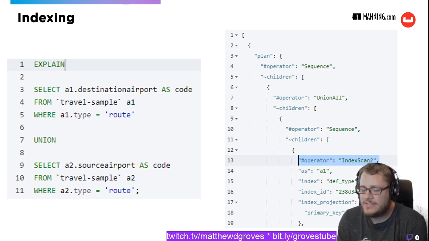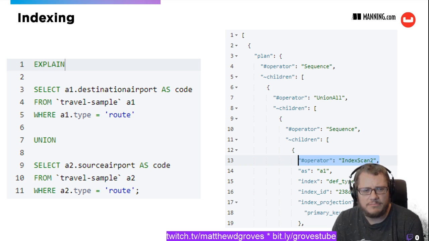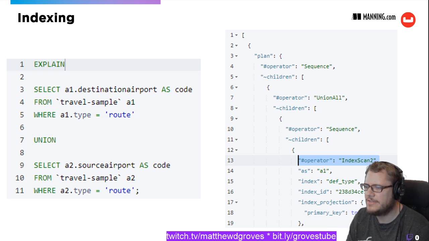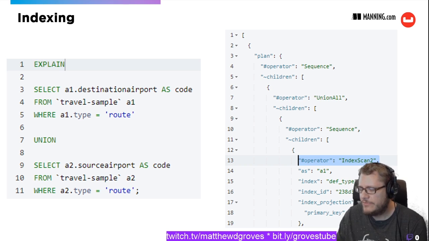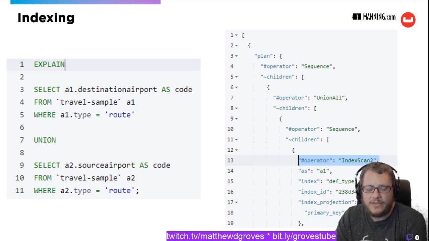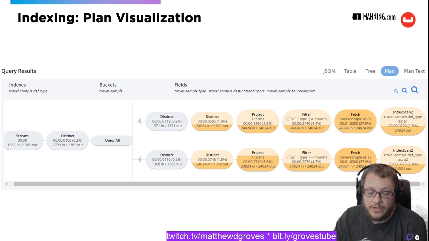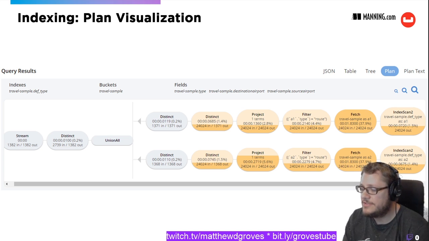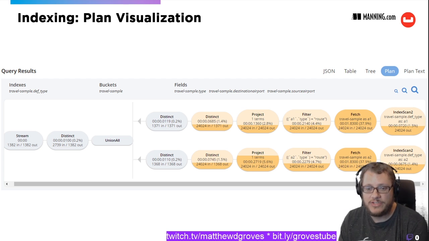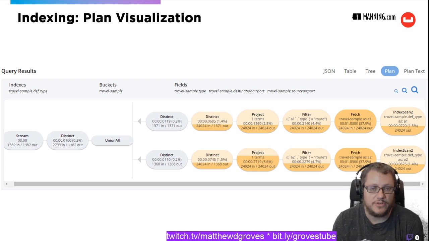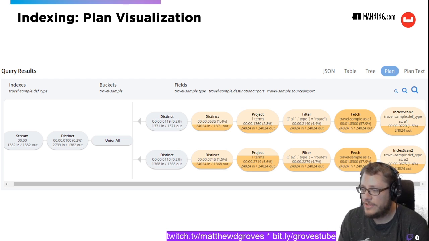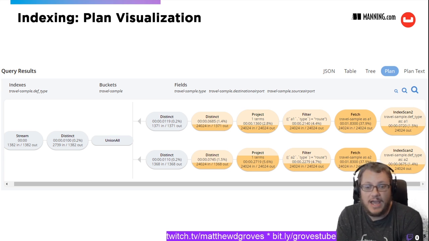And this is in Couchbase. I think the explain command might be in Cosmos. I'm not 100% sure about that. But it'll give you certainly different output. But then, of course, depending on which tooling you're using, you can also visualize that index. So this is a Couchbase plan visualization like you'd see in SQL Server or whatever other tool you're using that shows you all the different steps of the query and what's taking up the most time.